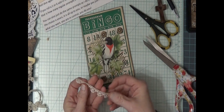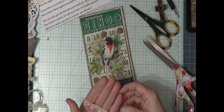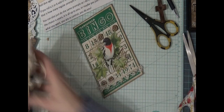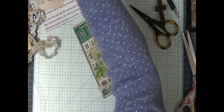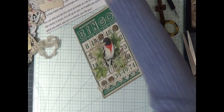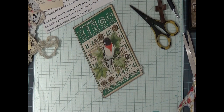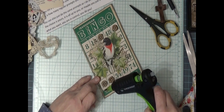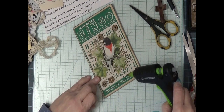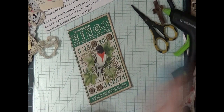Oh, try to figure out the... I don't know if it matters. It looks the same on both sides to me. Let me get my... Oh, you know what I forgot to do? I forgot to do the little swirls. We'll have to do that. I'm not sure what I'm doing it with. I have to take out a pen.